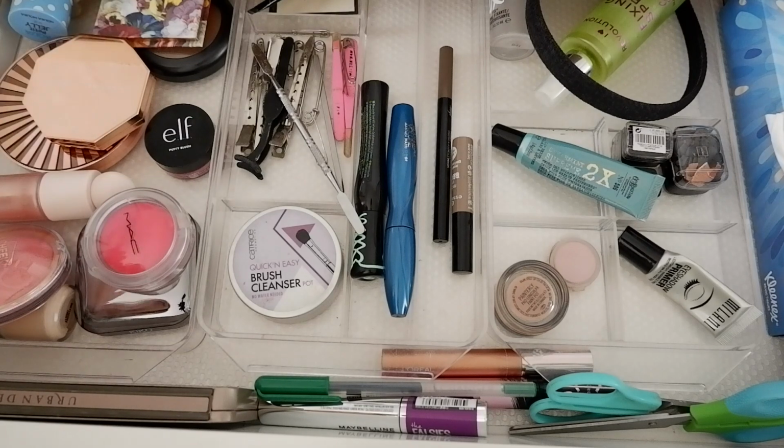But before we get into the video, it may be good to know that I have fair skin with a cool to neutral undertone. And because of that, I have some different makeup preferences than most people in the beauty sphere. I've also been a makeup reviewer for more than a decade. I love my eyeshadow palettes, I love Essence and Catrice, and I love getting the use out of my makeup.